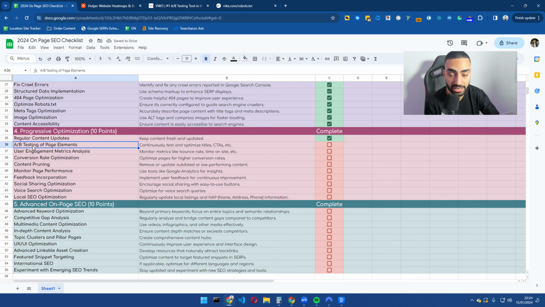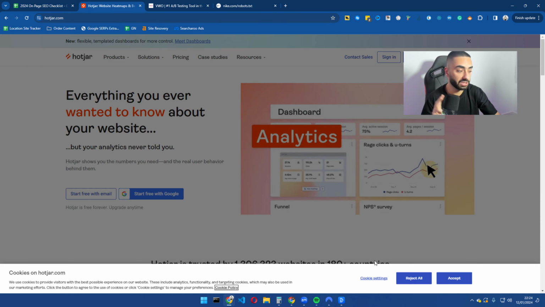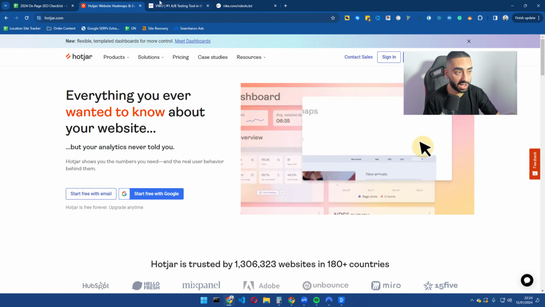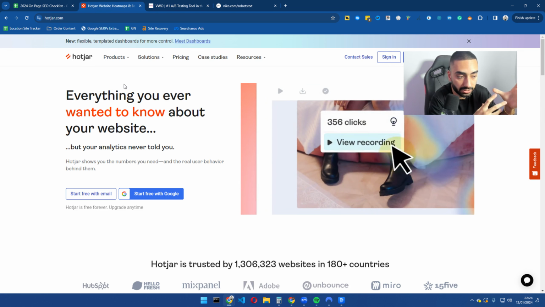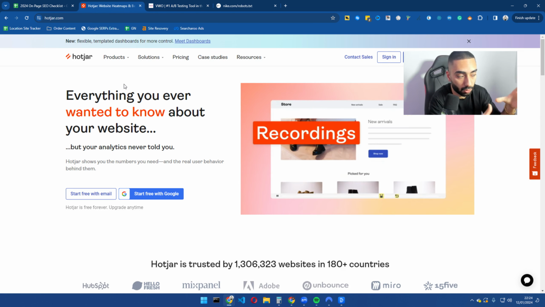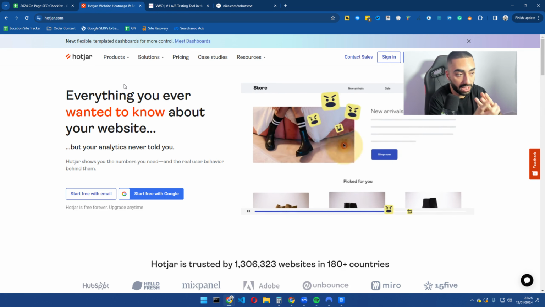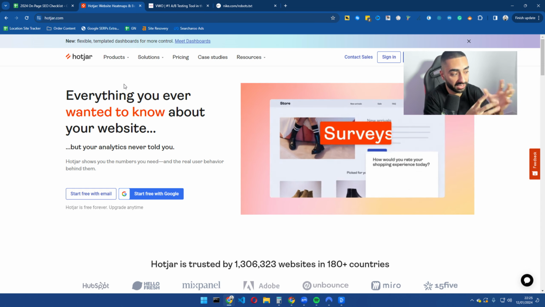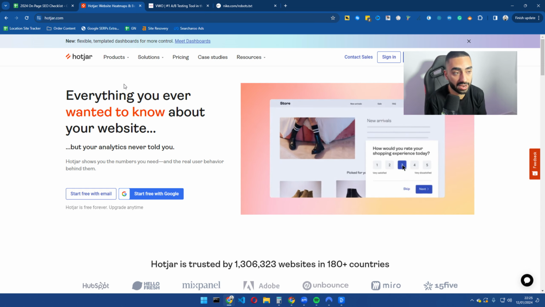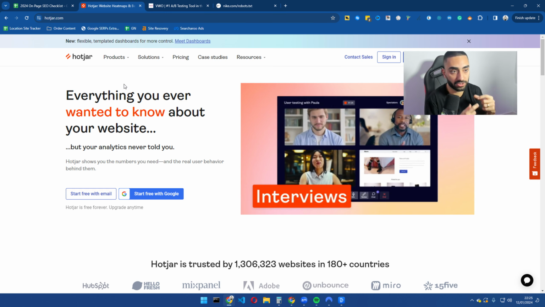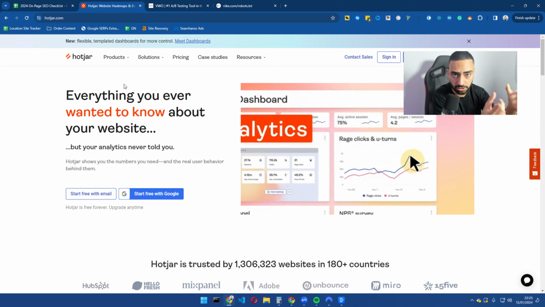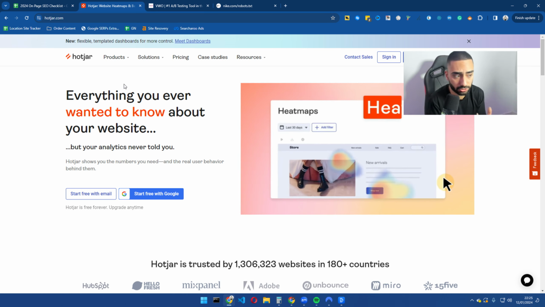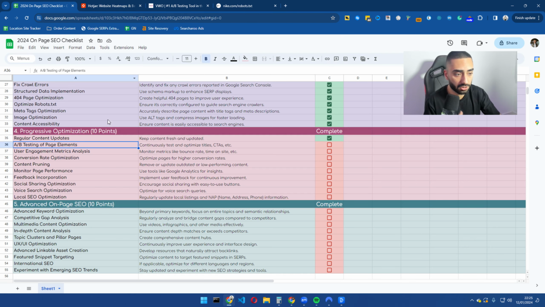A/B testing of page elements. Two tools that you can definitely use for that are Hotjar and also VWO. They essentially record when people are on your website and how they interact with certain elements on your website. It creates a heat map, so you can go in and see whether people like the video at the start of your content, or the FAQ section at the start of your content, or potentially more pictures. So making certain that you are using tools like that will help.